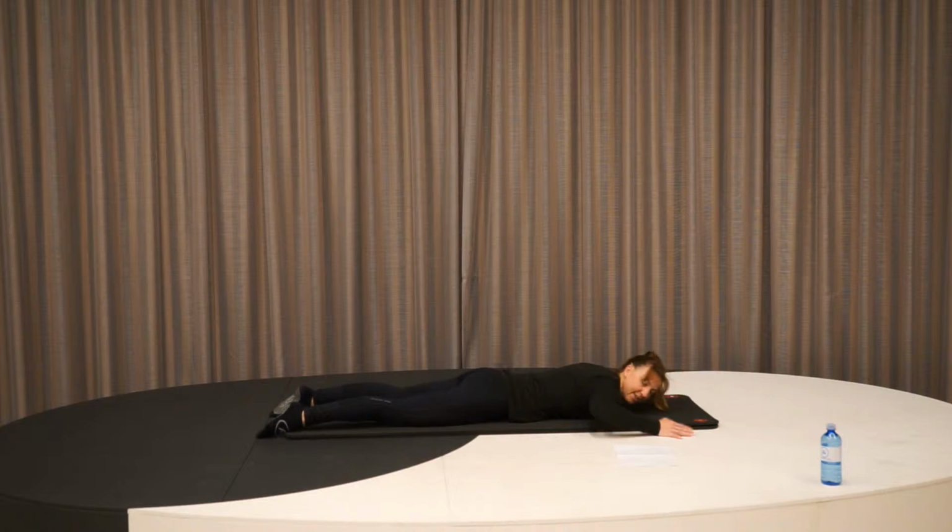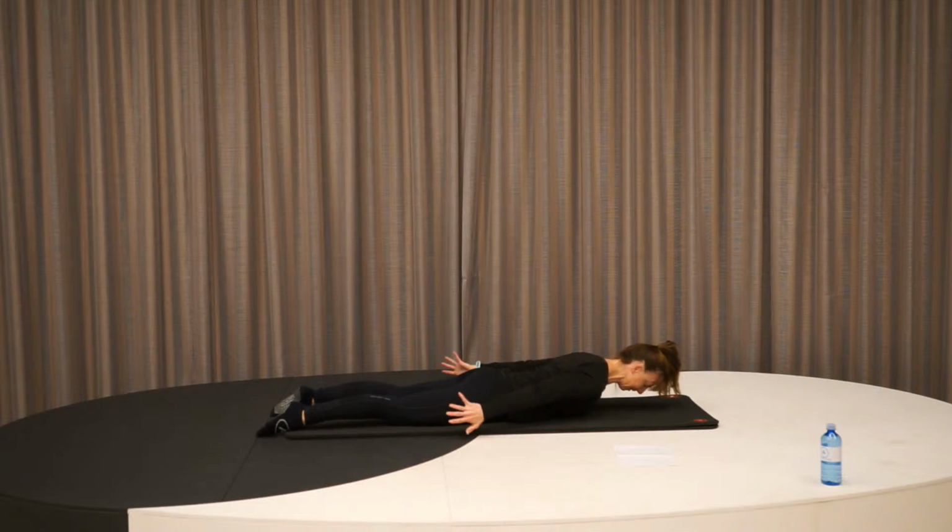And one more exercise. Let's take our arms by our side, palms facing up. I'm going to find that perfect position again. So tuck the pelvis, lift the lower abdominals up, reach through the legs. As we inhale, I'm going to lift the head and chest ever so slightly. Now reach the hands down towards the ankles. Feel the shoulder blades draw down and back. Hold this position here. Then we're going to turn the palms down, palms up, palms down, palms up, palms down and up. And we just keep rotating.